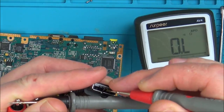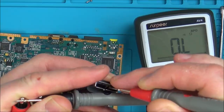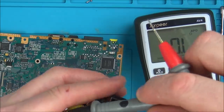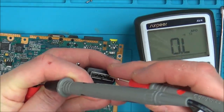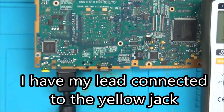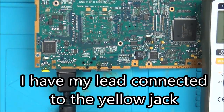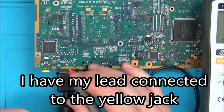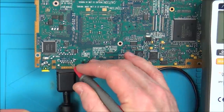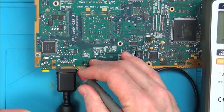right audio is going to be that one there, and it looks like they're all going to be sharing the same ground. Yeah, they are. That would have been easier. I should have just done this to begin with. Let's just go on here and then find out which pin it is. There. That pin there.